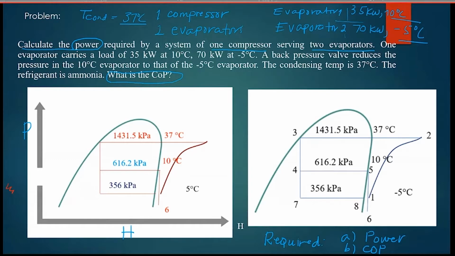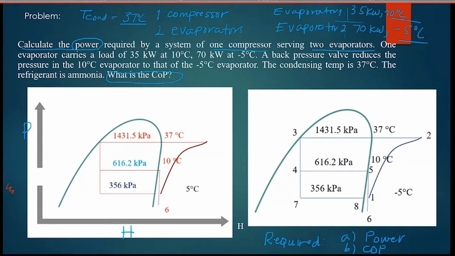The other is TS, but it is more convenient and more handy to use the pressure enthalpy diagram. TS is more for the power plant. For example, in a steam power plant, we always use the TS diagram, meaning temperature entropy. So now this is the pH diagram that we are discussing.